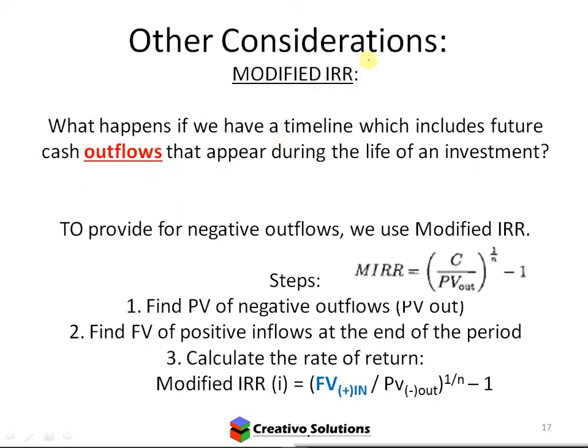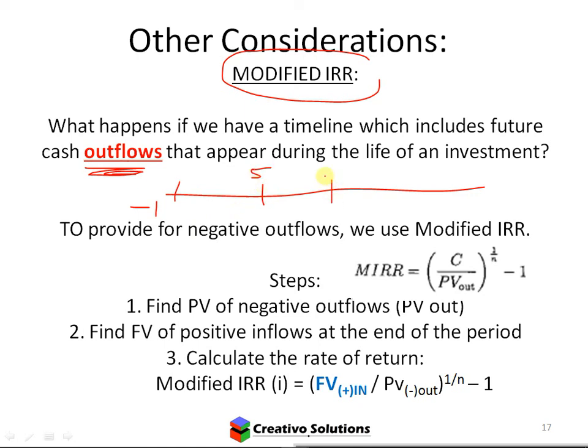Right, and on this note, modified IRR is when I have cash outflows later in the life of the project. So the project looks like this: -1, +5, +5, -3. Because you've got a negative here and a negative there, I've got 2 investments, inverted commas. So when looking at IRR, you're going to get multiple IRRs because you've got multiple investments. So how do we get around that? It's by modifying the IRR.